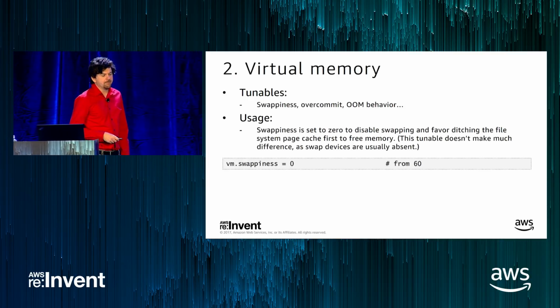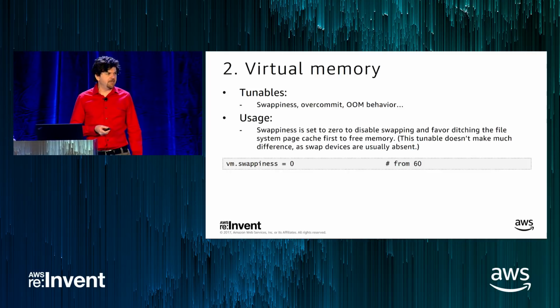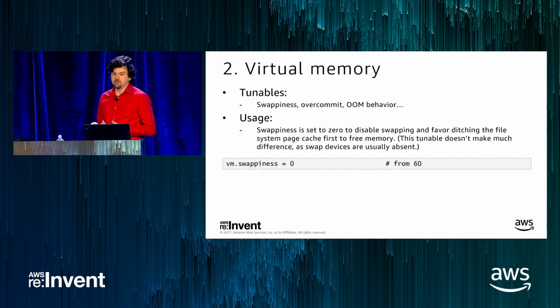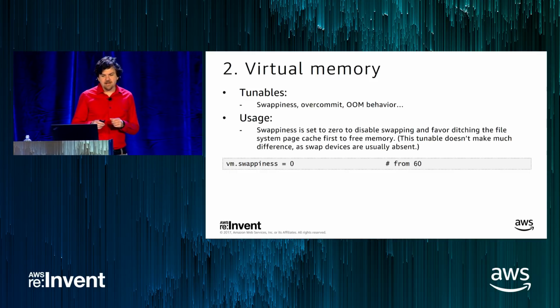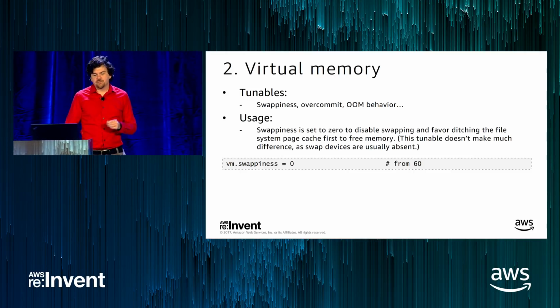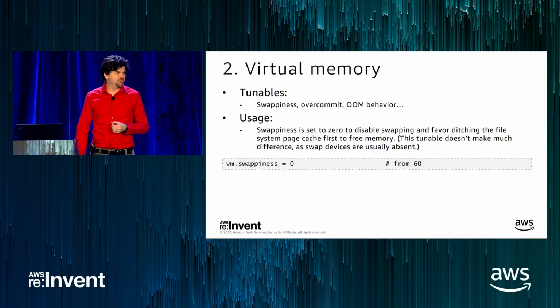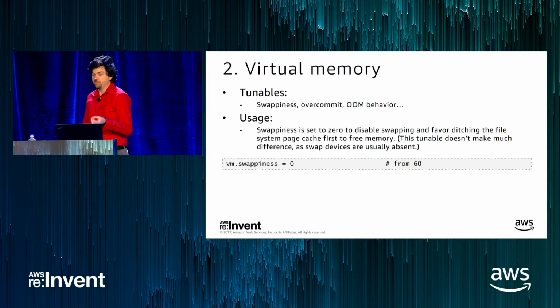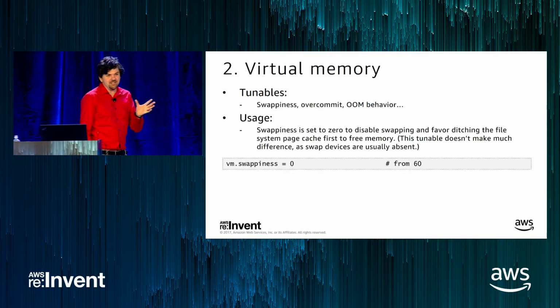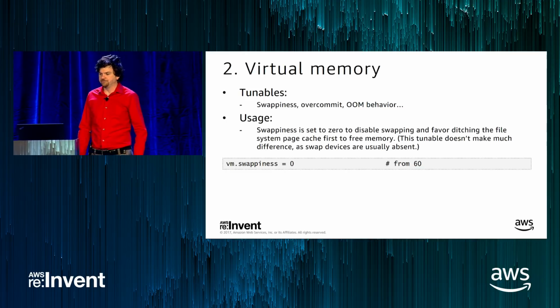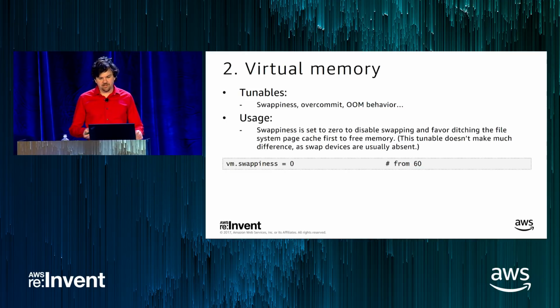Virtual memory. So we can tune swappiness, overcommit, the behavior. Swappiness, we set it to 0 to disable swapping. And we don't have swap devices configured for our base AMI. And we tune applications so that they don't run out of memory. We do have to look out for out of memory killer behavior, because what can happen is an application can grow by mistake and then get killed, and then we have to go around and tune it. But that's another area that we can tune.